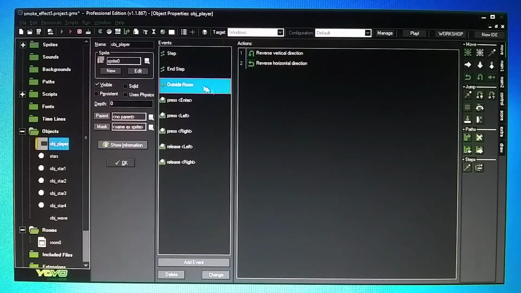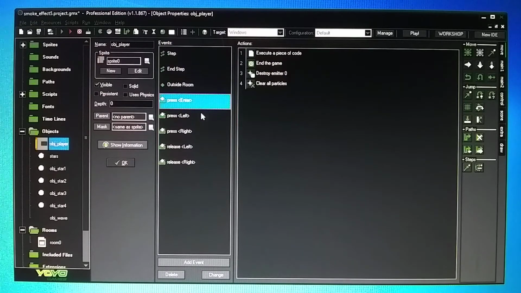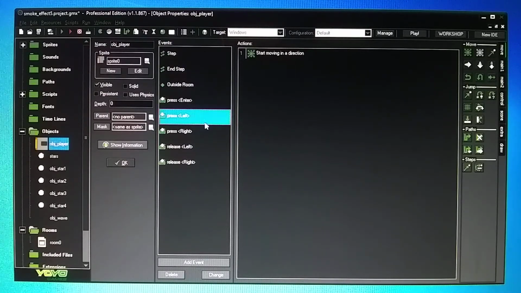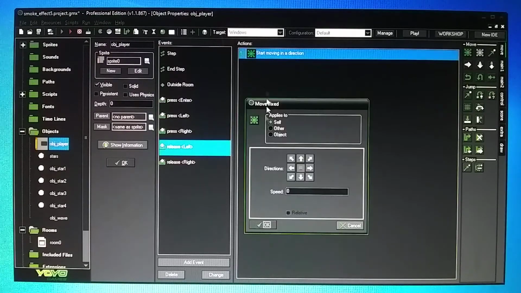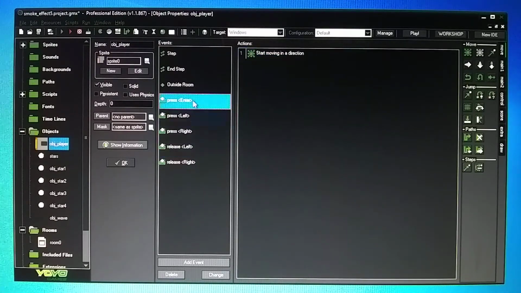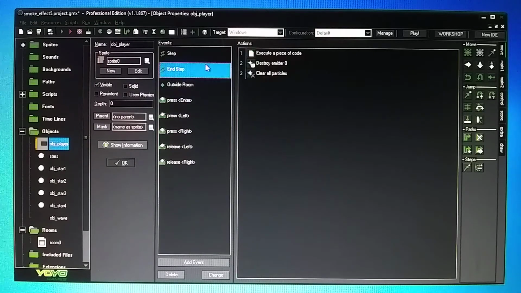And then I've already talked about the outside room, where you hit the room and it bounces from side to side or up and down when you're moving. In this tutorial, I only have the ship going left and right, and then when you release, he stops. And that's pretty much it for this tutorial.